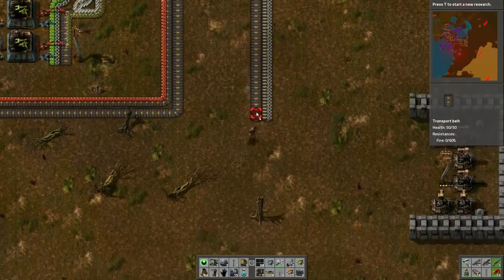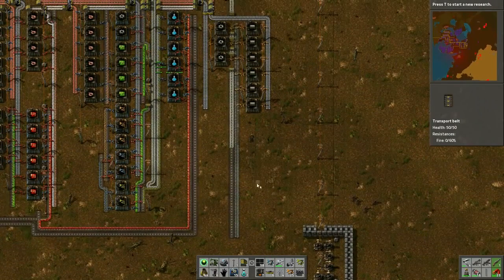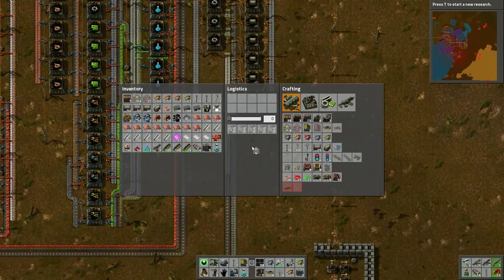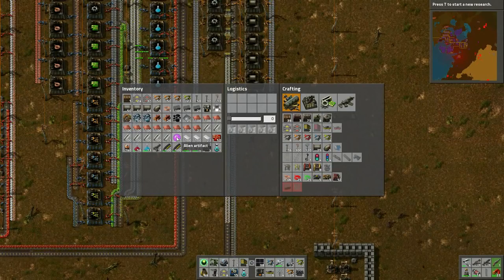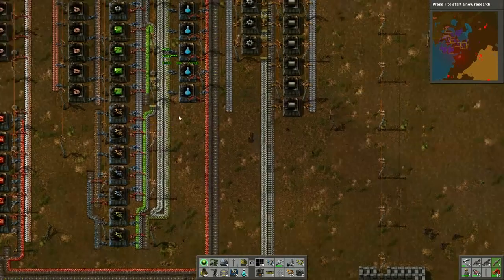There we are. And that is plenty of space to add a lot of engine producers on this side. Okay, that actually looks pretty nice, which is weird, and I don't like this. Also, look how many alien artifacts we have now, that's ridiculous. Also, look how many batteries we have, that's also ridiculous.